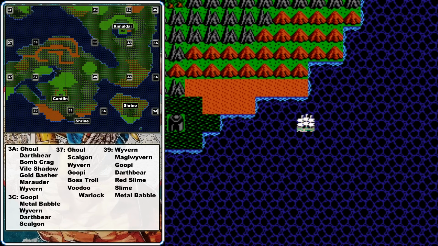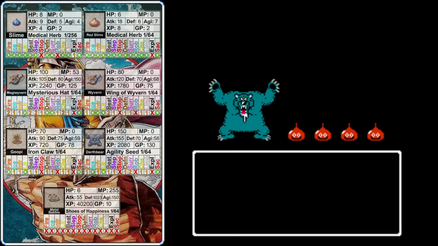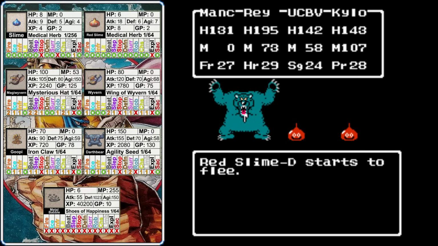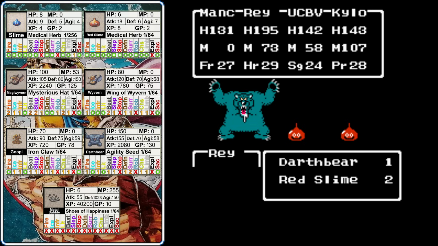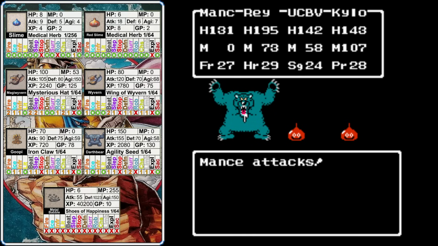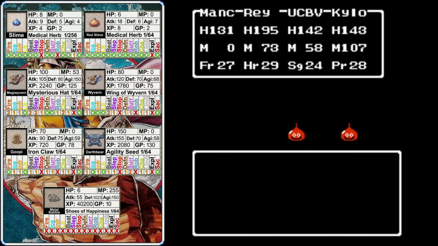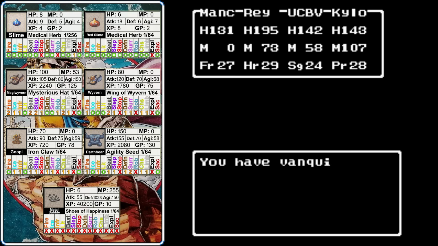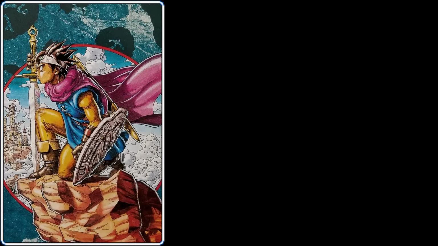This one is surrounded by swamp, and we do want to stop into this one. The enemies on the land are definitely different from those at sea, and these ones got the jump on us, but it just gave two of those red slimes the opportunity to run away, and they'll get to continue living their red slime lives. You can probably guess that the Darth Bear is the priority target here, and once he's out of the way, the red slimes will be easily defeated. I'd be surprised if they can deal us more than a single point of damage. For our efforts, we'll get about 700 experience points, and then we can head on inside.